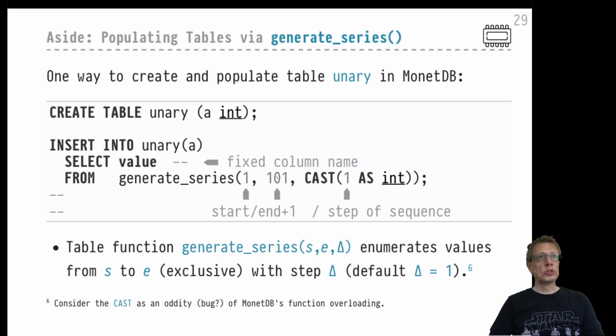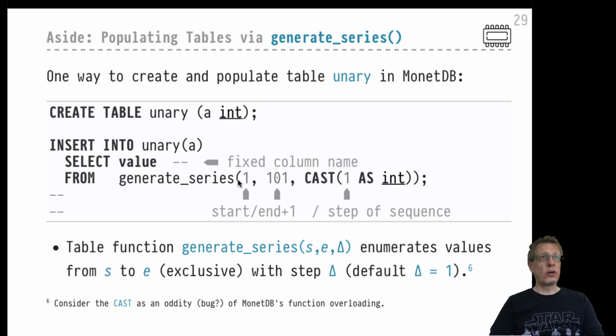First off, we can talk just regular SQL to MonetDB. MonetDB is a relational SQL-based database system, so we can use familiar commands to generate the table unary and its column A of type integer, and we can use familiar means to populate the table with 100 values. You see that there are some minor subtle differences in how we use generate series, the sequence generator that we've already used in the PostgreSQL case.